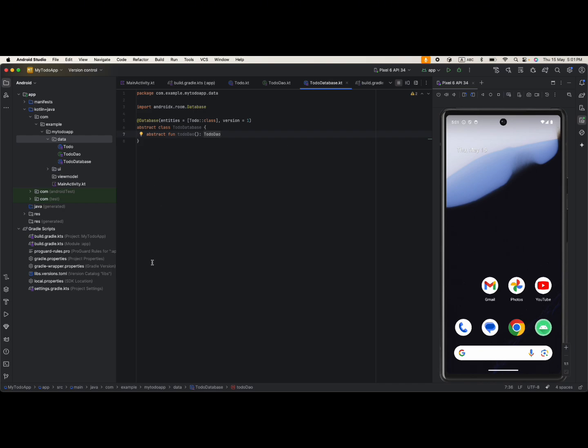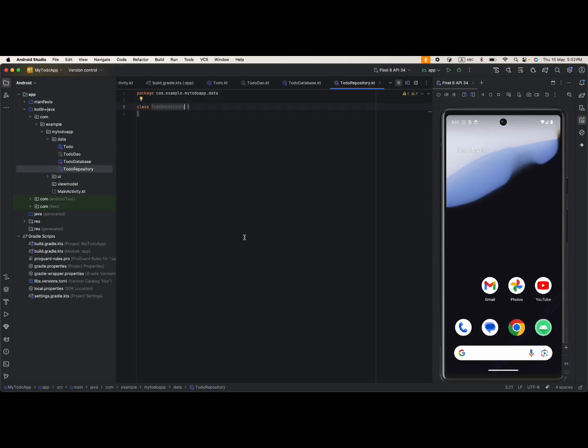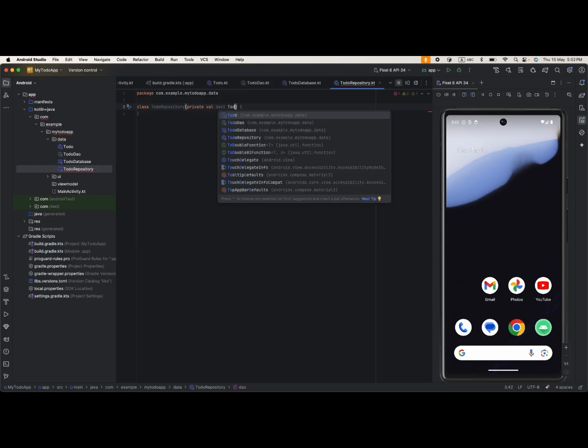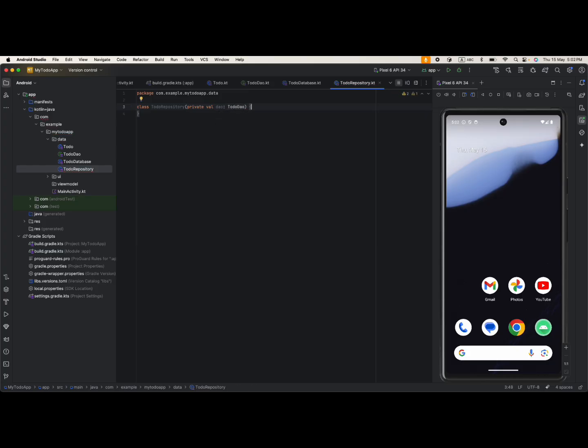And then what else? Let's create one repository layer here, and we call it ToDoRepository. Then we give it a constructor, and we pass some parameters to this constructor. What parameters do we need to pass here? We say dao, and we just pass ToDoDao to this constructor. So we expect ToDoDao in this repository.